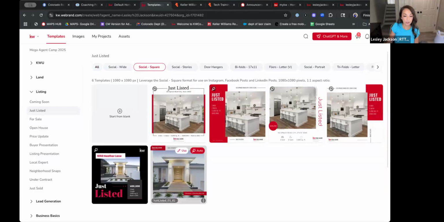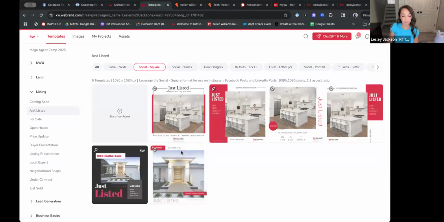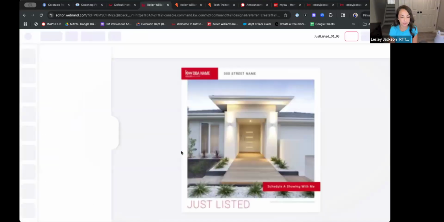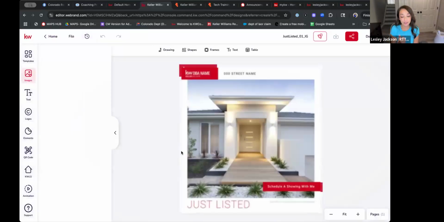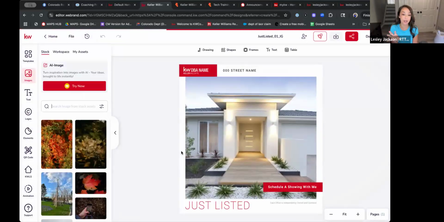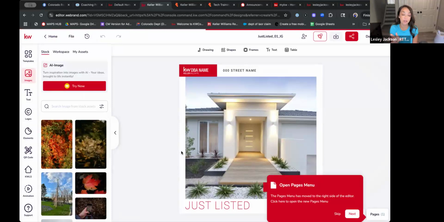Now, the reason why I'm pointing you in this direction of designs and these templates is because it's really nice that after I create this design with you, it's going to pull into our Facebook ad automatically. I don't have to go and download it, which I love. So our technology is connected in all these different really cool ways.